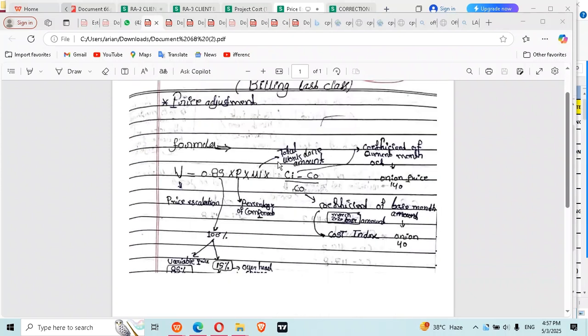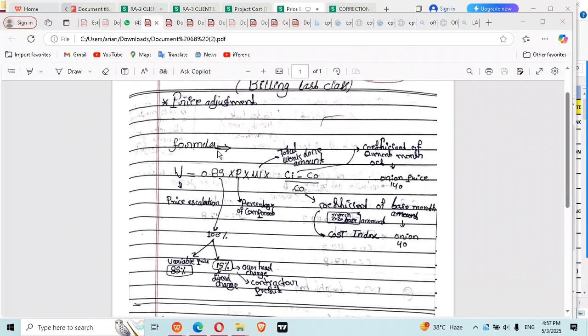I'm coming to explain it a little bit to you guys. So look at this, engineers. I am coming to explain the formula for the price escalation, and one thing I should mention, it is very important. It avoids dispute between the contractor and the client. If the price has increased, it is the loss of the contractor. If the price has decreased, it is the loss of the client. So that's why price escalation or price adjustment is very important. It should be calculated.